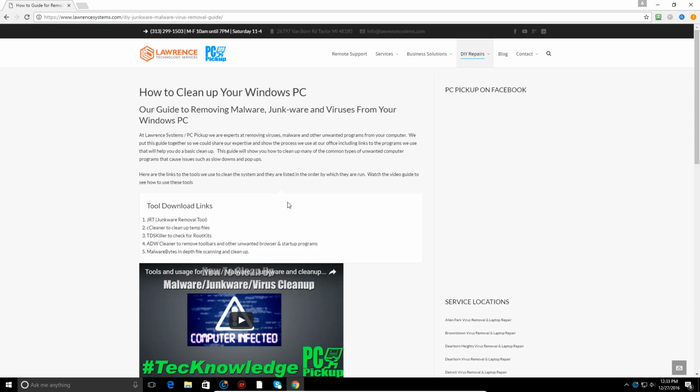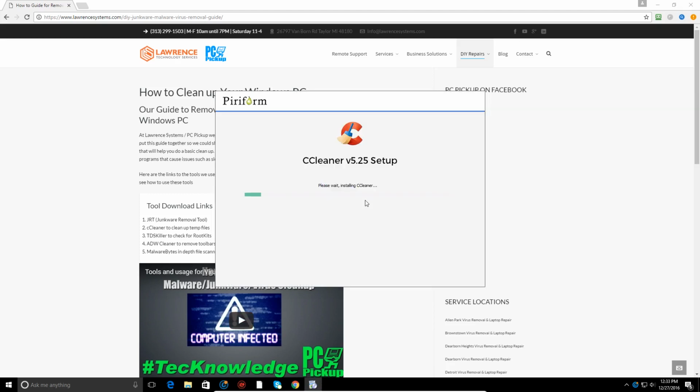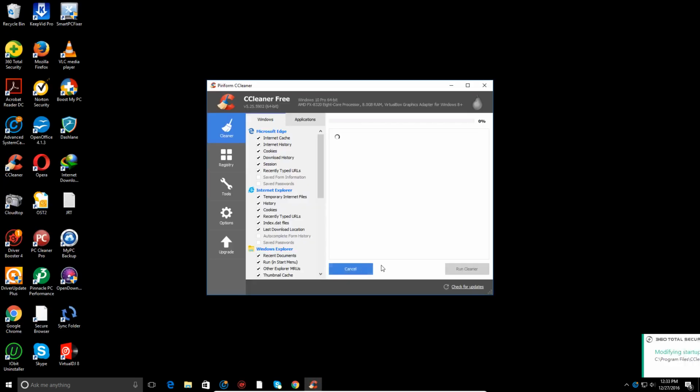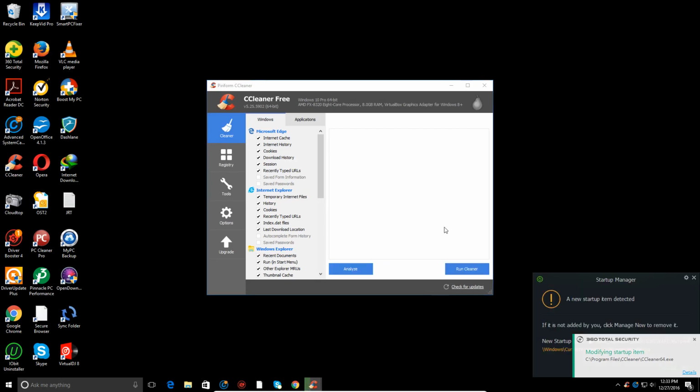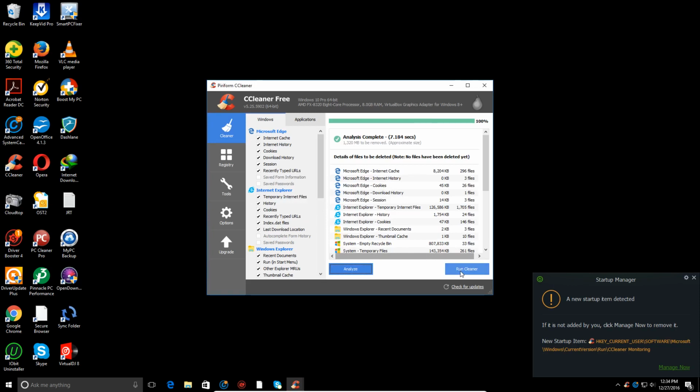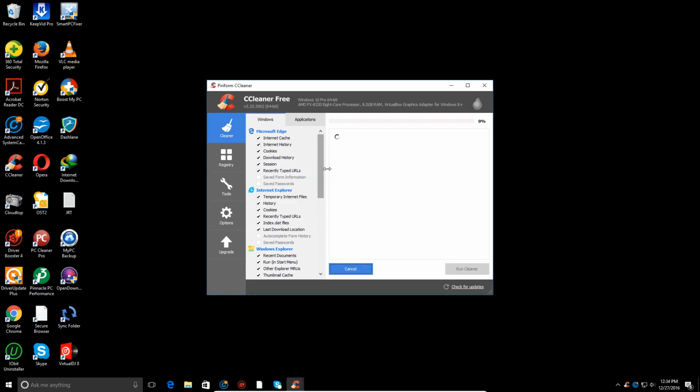And what CCleaner is going to do is clean up a lot of the temp files that are on here. You click Analyze. Say yes. Run Cleaner. And what this does is when you get to some of the later programs that do the more intense scans, there's less temp files for them to scan through looking for junk. So it's kind of an intermediate step. You could have done it first, but JRT definitely helps knock down a lot of those pop-ups that keep things from running.